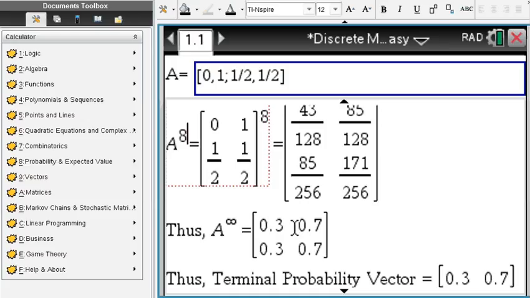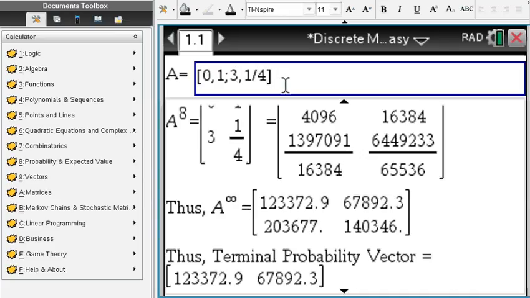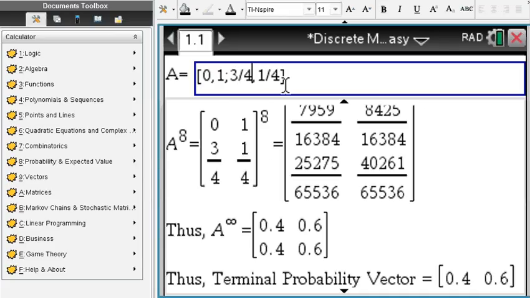Once we do that, we arrive at our fixed state terminal state 0.3, 0.7—the terminal probability vector. If I were to change it, let's say three-fourths and one-fourth to make it a stochastic matrix, we end up at 0.4 and 0.6—that's our terminal probability vector.